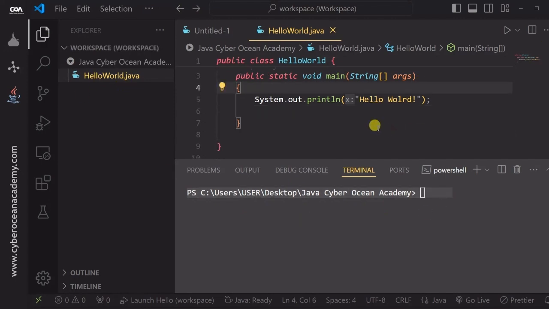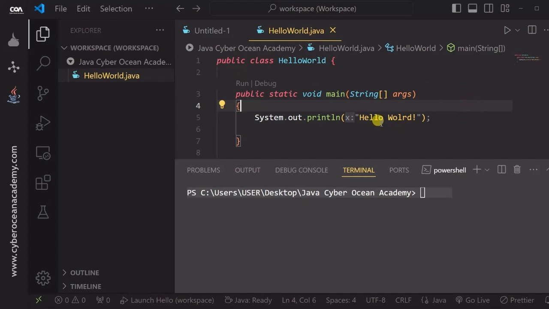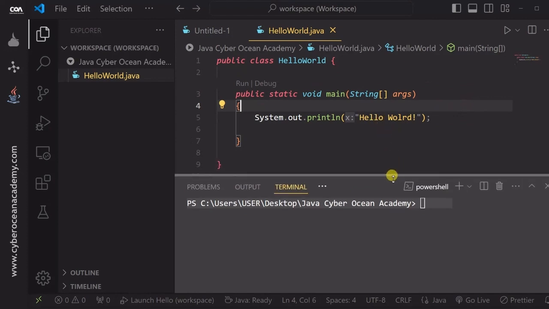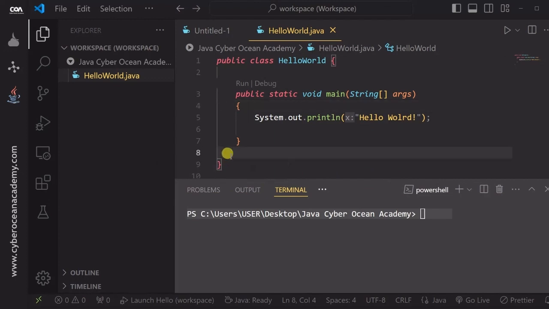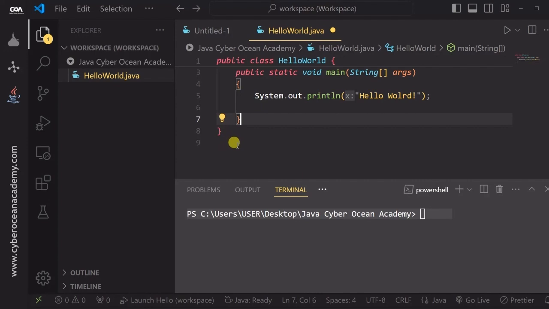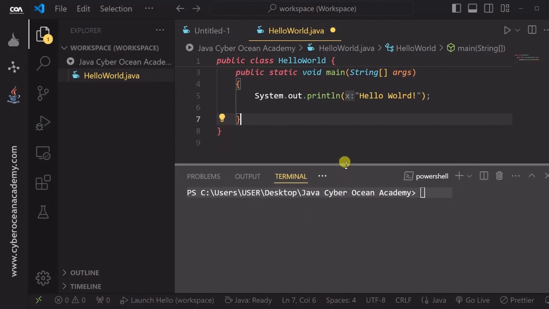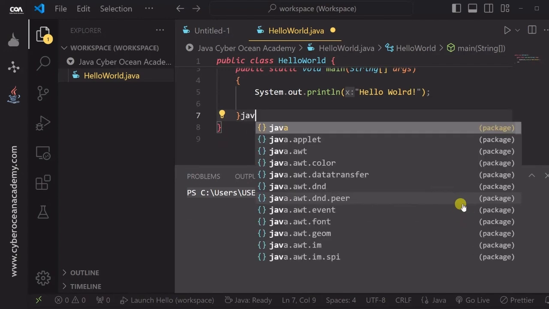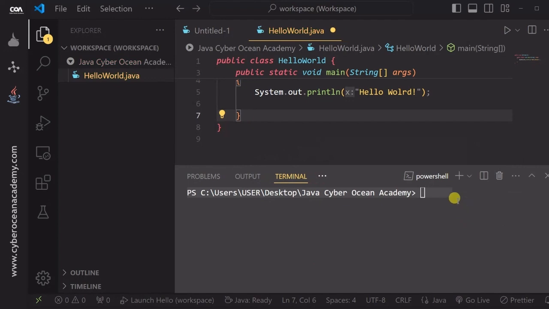First save it. We already discussed the dot class file. When you compile a Java program, it converts it into a dot class file. And since Java is a platform independent language, that dot class file will be converted into machine language depending upon the operating system by the Java compiler. Right now we have to just compile this Java code.